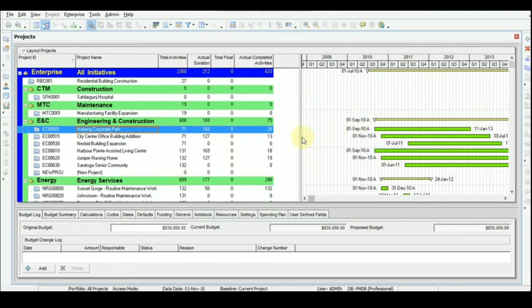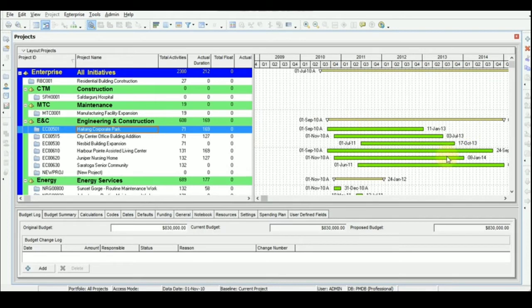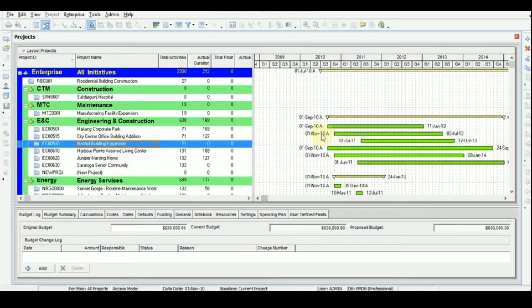Now see this one, this thing that you are seeing now, this is called a Gantt chart. So what is a Gantt chart? A Gantt chart is nothing but it displays the set of activities through bars. Like suppose we have not opened any project, so it is now showing the project details, like this project starts on 1st November 2010 and it ends on 3rd July 2013.